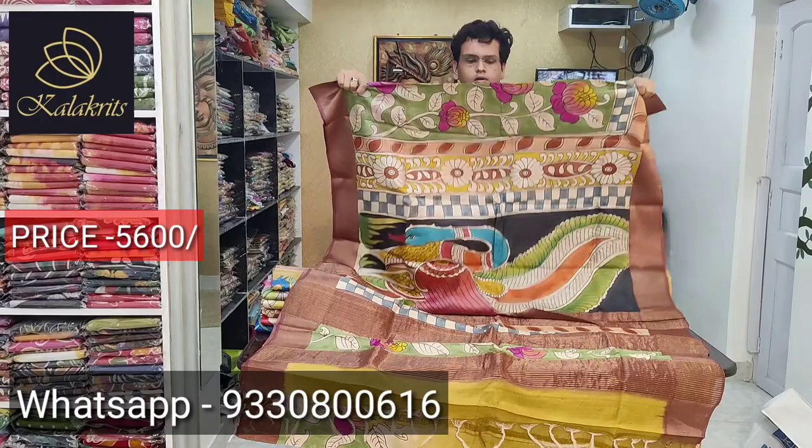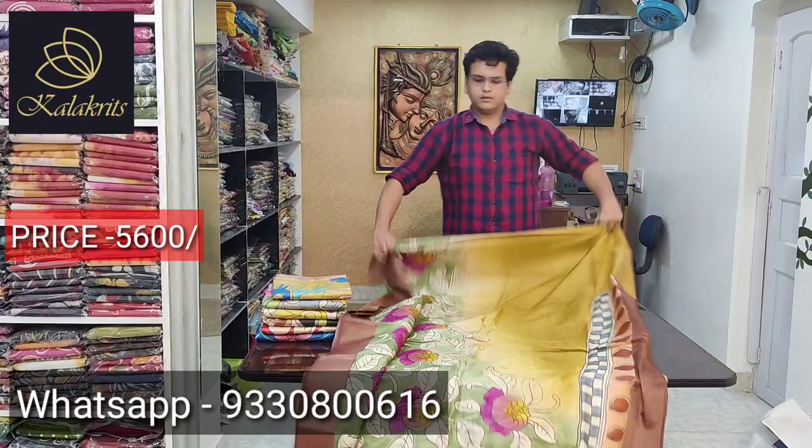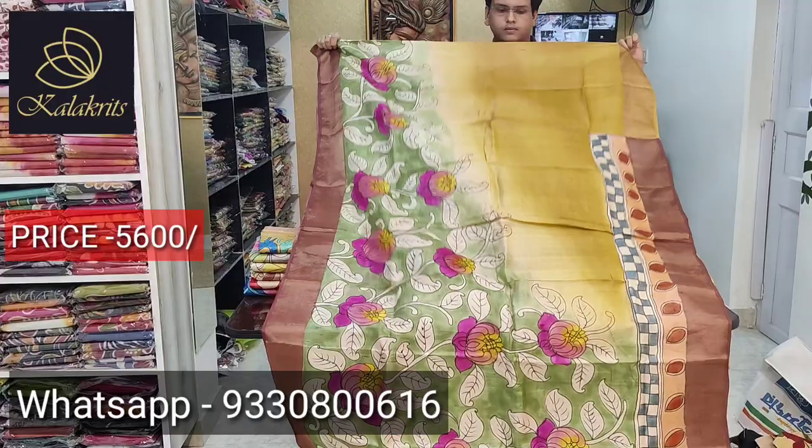And we are opening the full saree. As you can see, this is the full saree. This is the body. The border of the saree is brown and the body of the saree is olive green and yellow color.